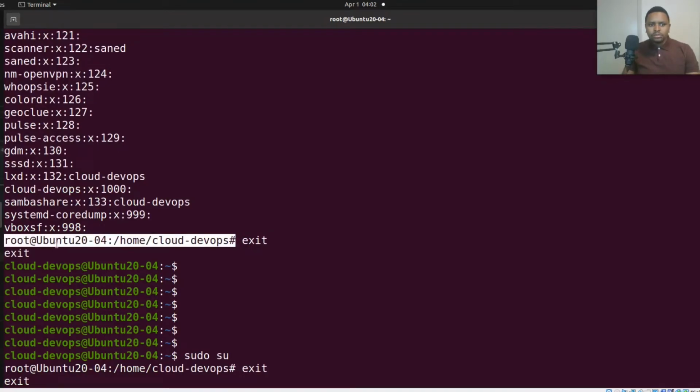Root at Ubuntu 20 whatever /home /cloud DevOps whatever. This will enter the root user privilege level as the Cloud DevOps user, right? As you can see here, that was the first way we did, right?